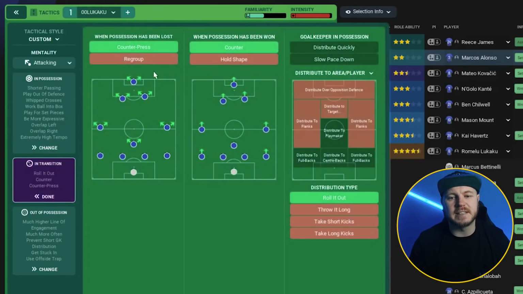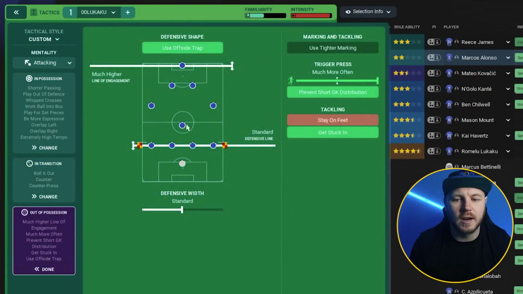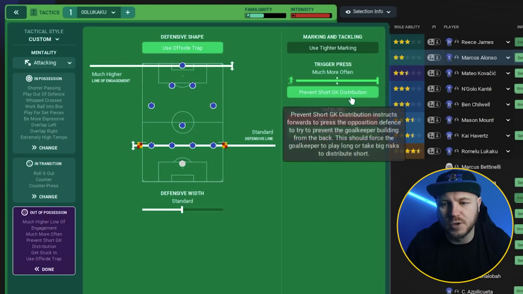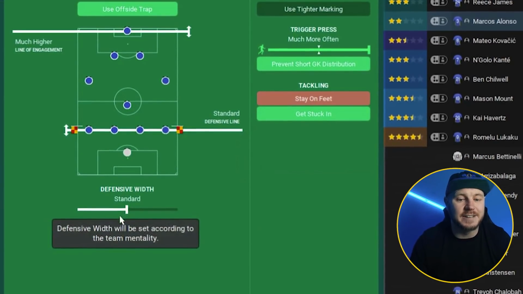In transition, it's very simple. It is a gegenpress, counter press, and counter, rolling it out. Nothing else selected. And out of possession, we are much higher line of engagement, standard defensive line, because we've got quite a lot of lines, haven't we, here? Using that offside trap, though, we are much more trigger press, preventing the short goal kick distribution, and we're getting stuck in. Defensive width is standard as well.